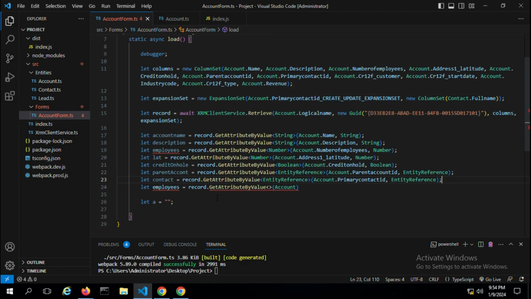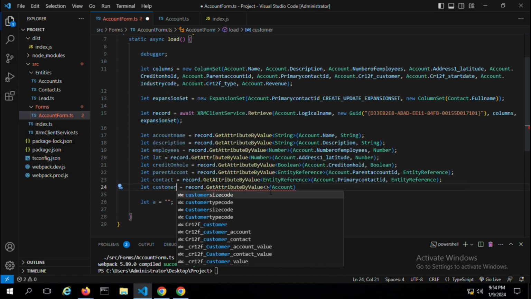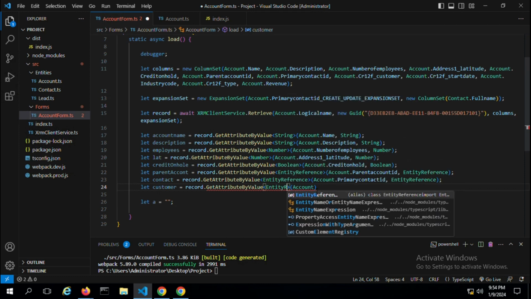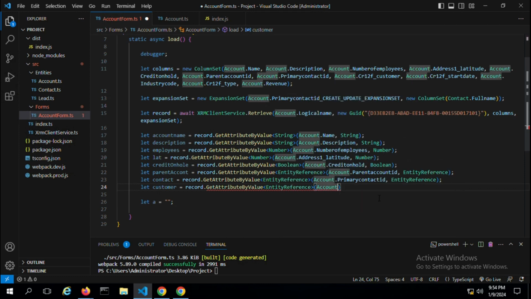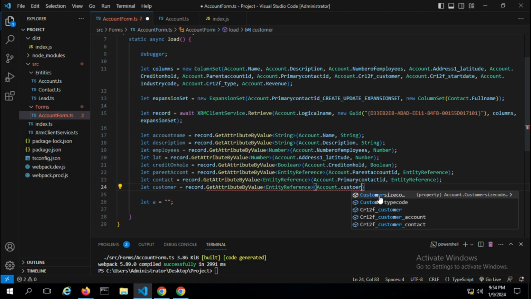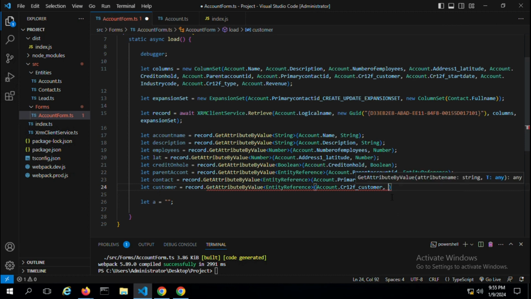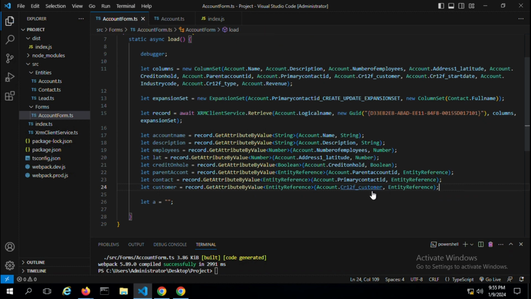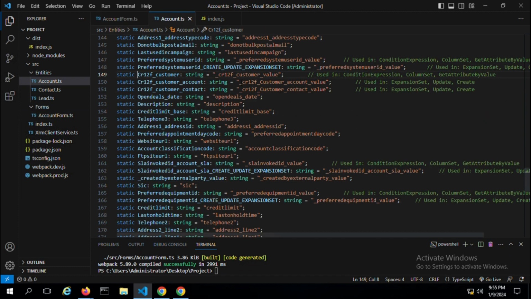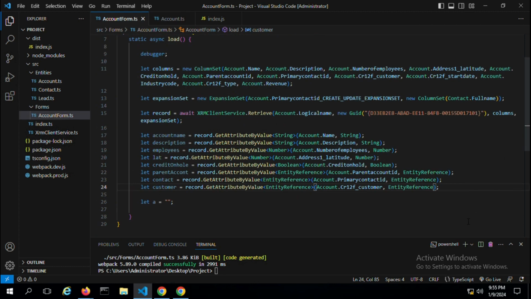Okay, so the customer field, it is also entity reference, account.customer. So which one? This, or this? I will go with this one. Then I will check on that. Customer, condition expression, column set, and get attribute by value. Yeah, so this one is also okay.